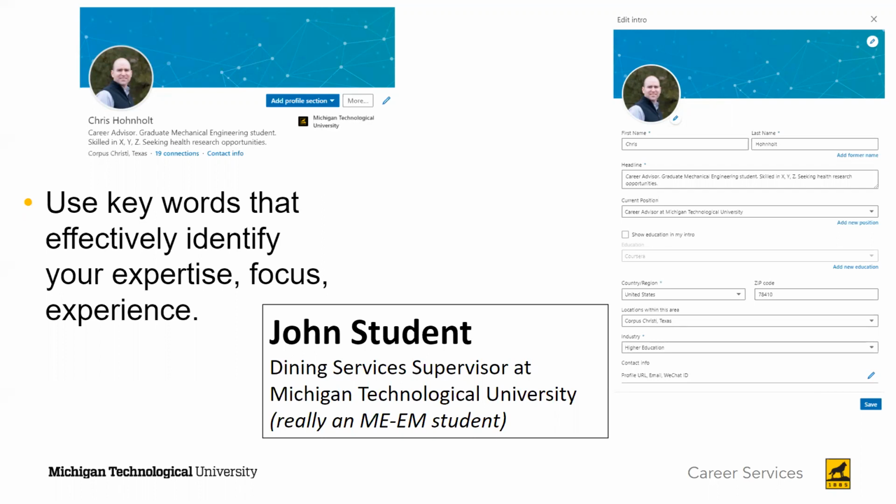The other thing I'll point out here is that you can alter the zip code in the profile in this intro section, and that'll change the feed that you receive from LinkedIn. And so what I did here is I changed my zip code to 78410, which is Corpus Christi, Texas. And then you also have an opportunity to change and choose from different industries that you'd like to focus on. So what's nice about this is that if you know the industry that you want to focus on, you can put that there. And if you have a particular region in the United States that you wish to target, you could also potentially put it down there.